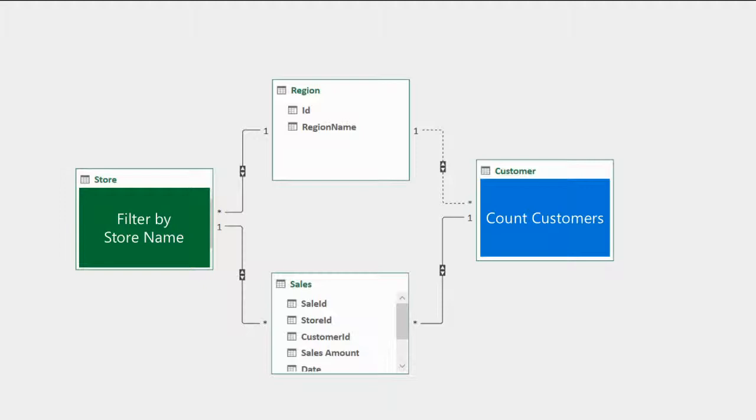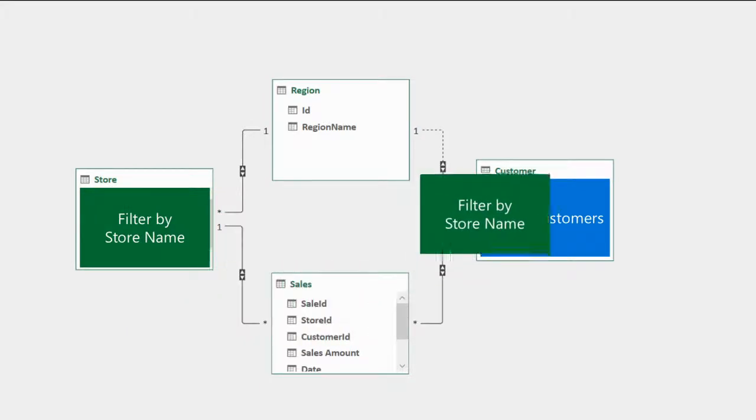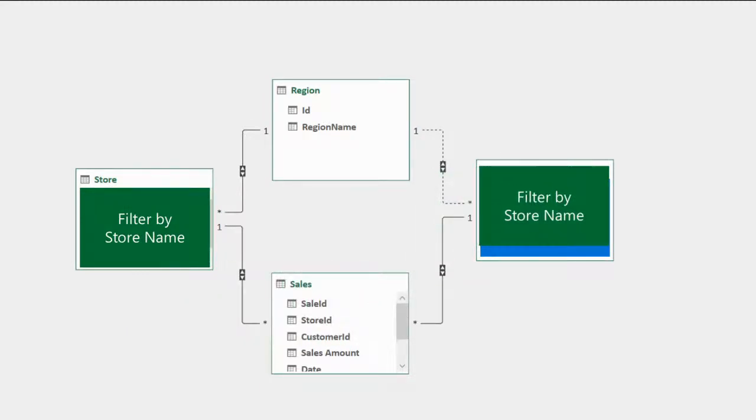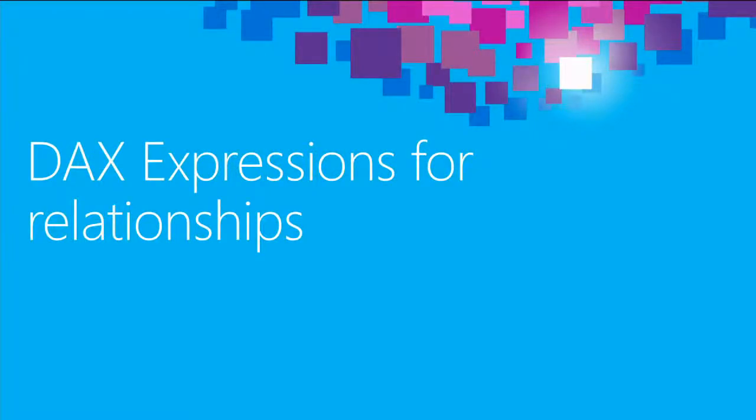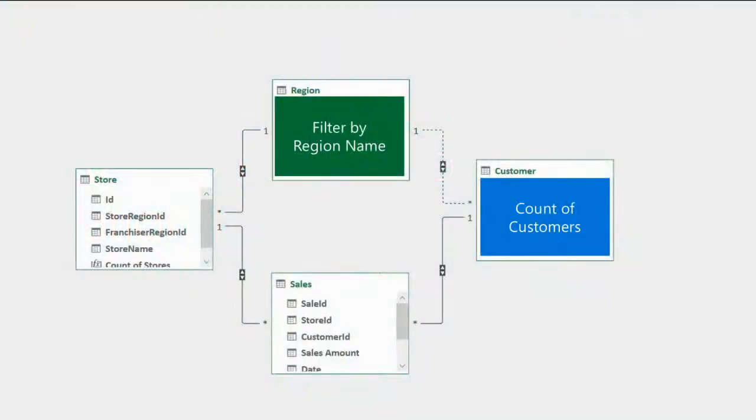And you can go ahead and change it. I want the other one to be active. I want this one to be active. And of course, as always, DAX to the rescue, but more on that later. So you can filter this by store name. That's the one we automatically picked for you. So the relationship is inactive. All right. So again, very similar to what we do for normal relationships today. You can use inactive relationships as well in measures.